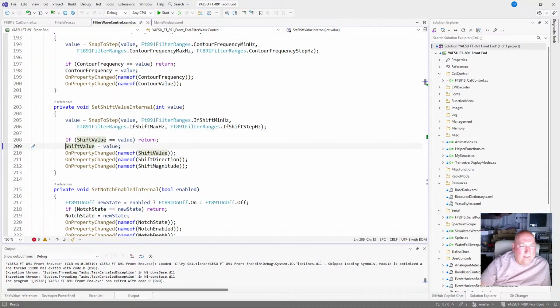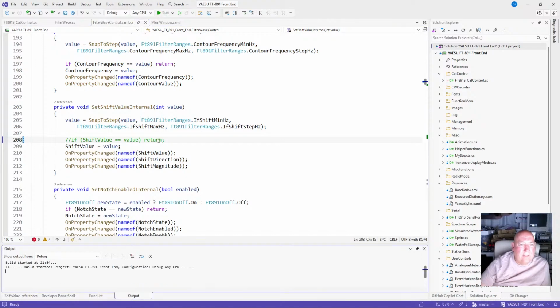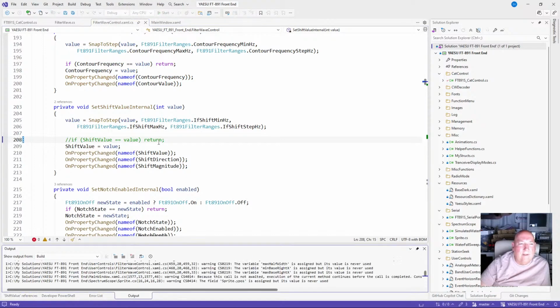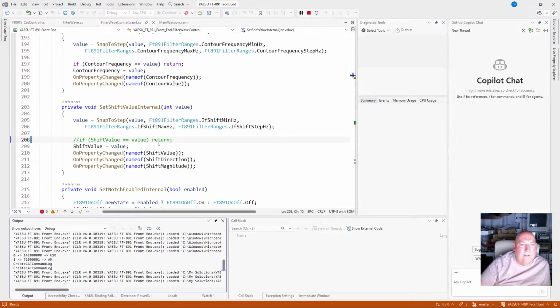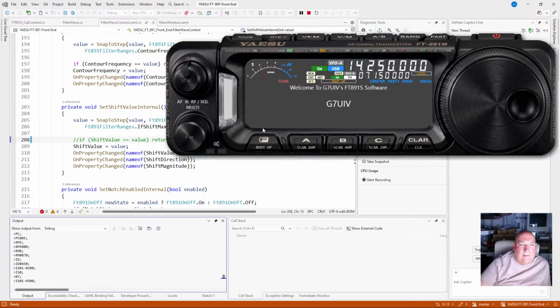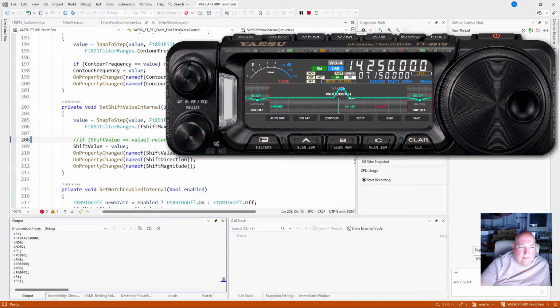I'll tell you what we'll do. That's probably just saving it a cat command, so we'll actually just take that out for a second, and we'll just force it to send it out every time, just to see if it changes. Right, so we go over to this. Nothing's changing.